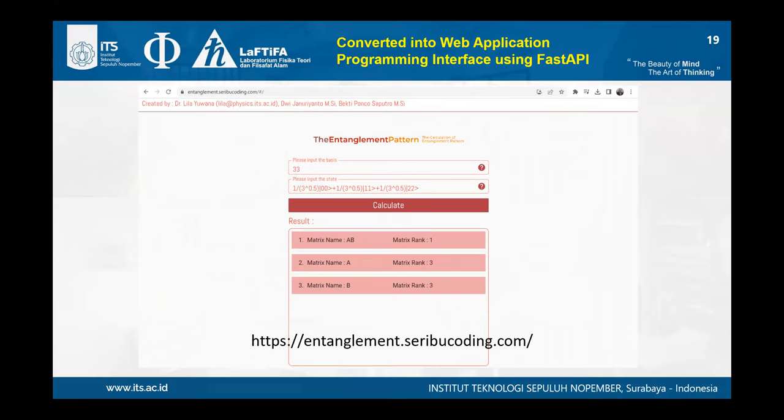Now we convert to web programming, but this programming is completely the same. We just install FastAPI and the library on the web server, and you also have to design the input interface. This is the textbox, and then a button, and this is the result. If we want to represent graphics, we can also add a library to show the numerical results as graphics. Maybe you can try this one. I will give an example later. Maybe we can move to the question and answer session.